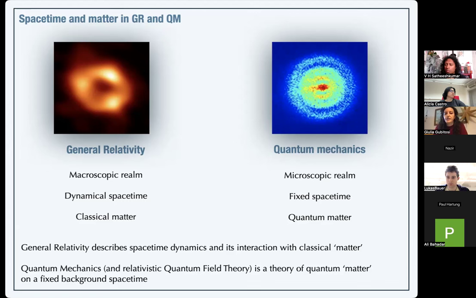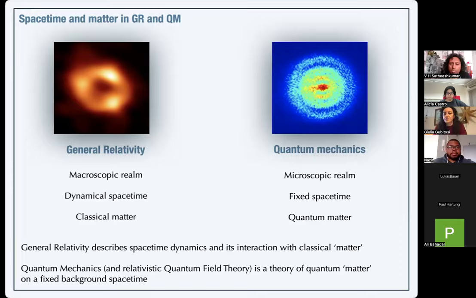On the other hand, we have quantum mechanics that concerns the microscopic world. For quantum mechanics, space-time is a fixed stationary background, and matter has quantum properties. So we have dynamics of matter that is not influenced by space-time. Space-time is basically flat space-time. Then, yes, we have extensions of quantum field theory on curved space-time, but even that has problems. In any case, there is no dynamics for space-time. And you already see here that the two theories are really fundamentally different, and that it can be hard to put together quantum matter on a dynamical space-time.